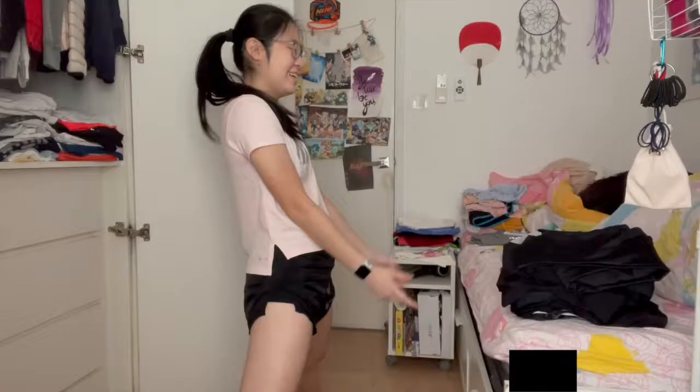Guys, can you believe this is the amount of leggings I have? Oh my goodness.